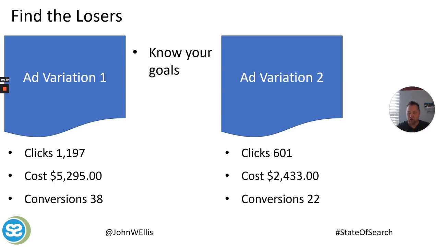But finding the losers starts with understanding your own goal versus how Google measures success. We talked about this previously. Knowing what matters to you may not be the same thing as what often matters to Google. And I see this often, and it's something to be on the lookout for.